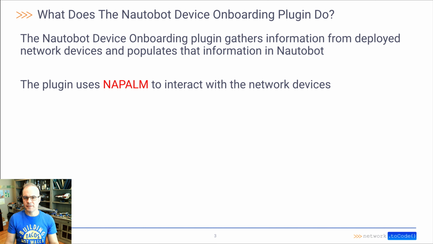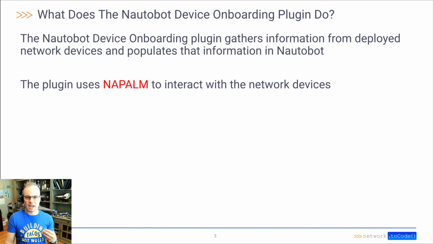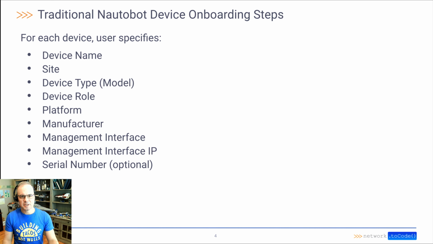What does the Nautobot device onboarding plugin do? It gathers information from deployed network elements and then populates that information into Nautobot. The plugin uses Napalm to interact with those network devices. So let's talk about how this affects what you do as a user, and how this saves you time.